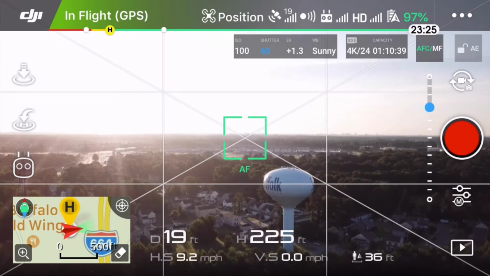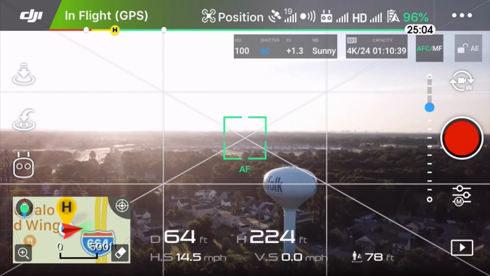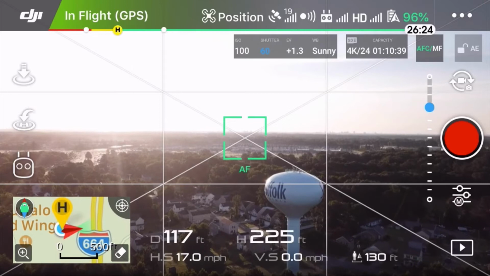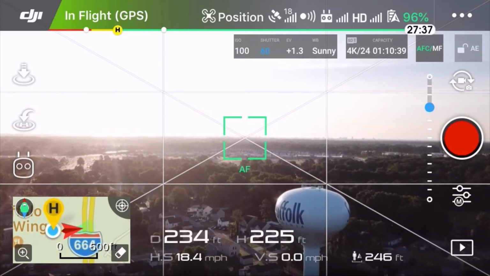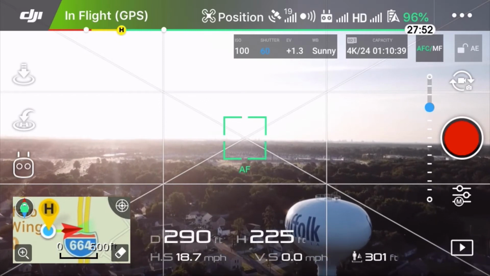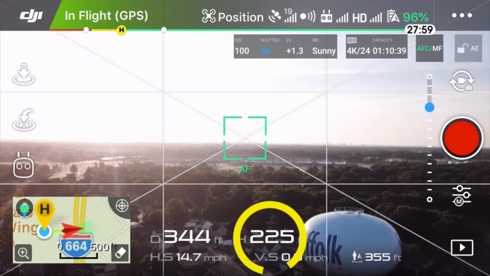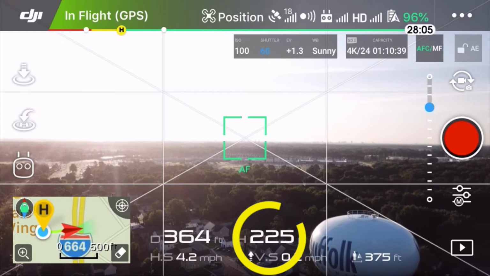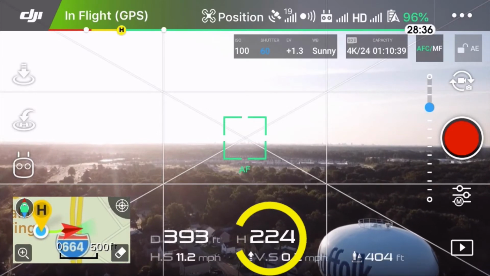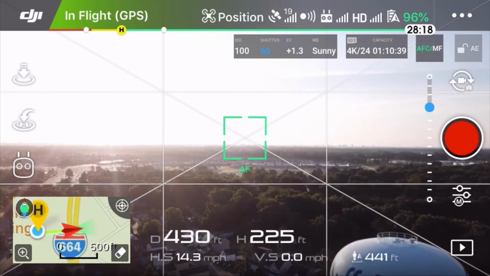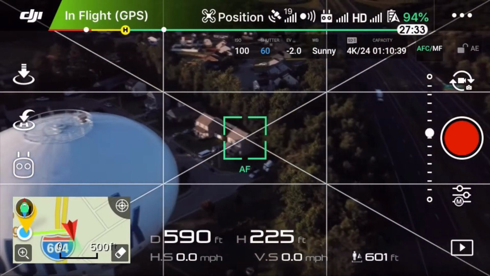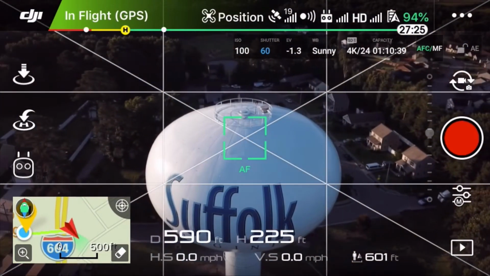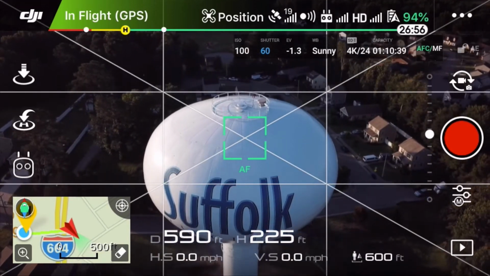Now I'm going to maneuver precisely over the center of the water tower before entering the intelligent flight mode. I previously determined that the water tower is about 160 feet tall, so I'll approach at a height of 225 feet. I've turned my drone about 30 degrees, slowly approaching the water tower. The cell tower is behind me as I continue to approach the water tower, pivoting the camera to look straight down.